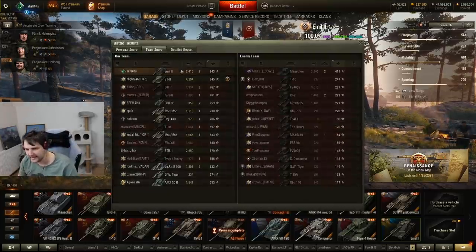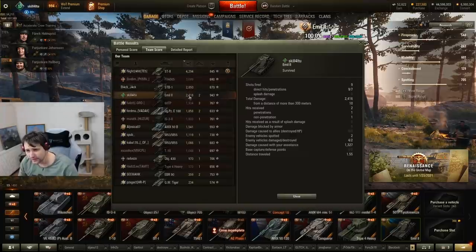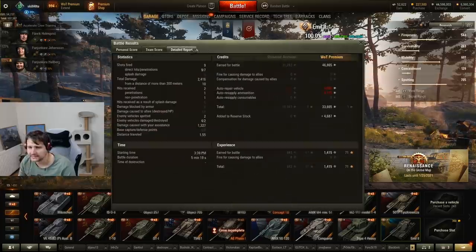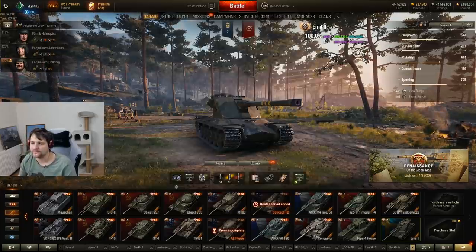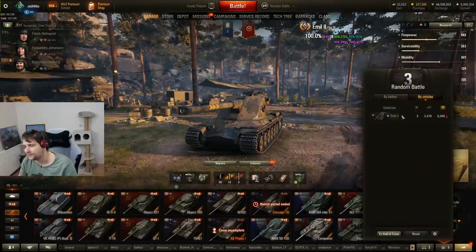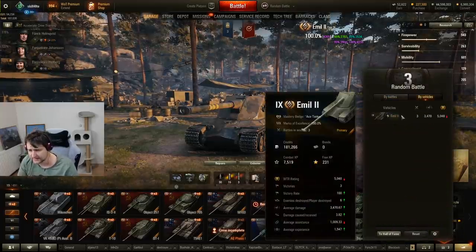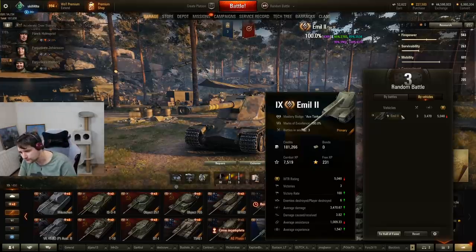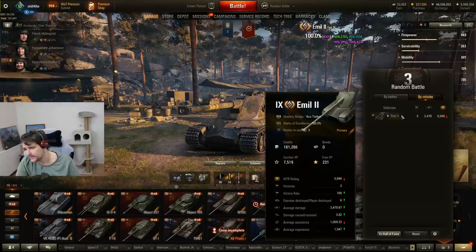So, what do we have here? We are the fourth by the damage, which is completely fine. We are first by experience, which is excellent. We made a bit of the profits, and in the end of the day, with EMIL II, my lovely friends, we played for 3,400 damage, 1,000 assisting damage, which is bringing us to 4,000 combined, which is very, very good.